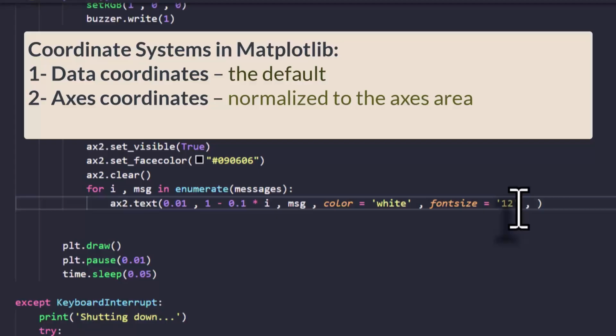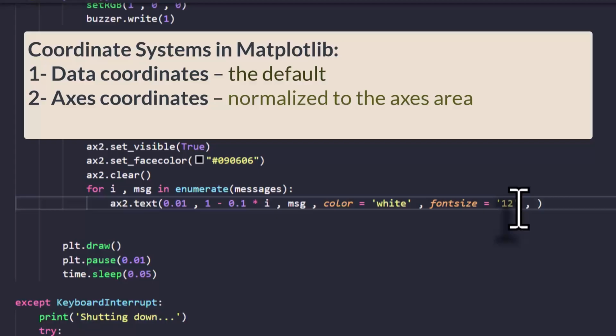Data coordinates is the default, where points are specified using the same units as your data. For example, if your plot's x-axis runs from 0 to 100 and y from 0 to 1, and you say ax2.text(50, 0.5, hello), it would place the text at the center of the plot in data units.